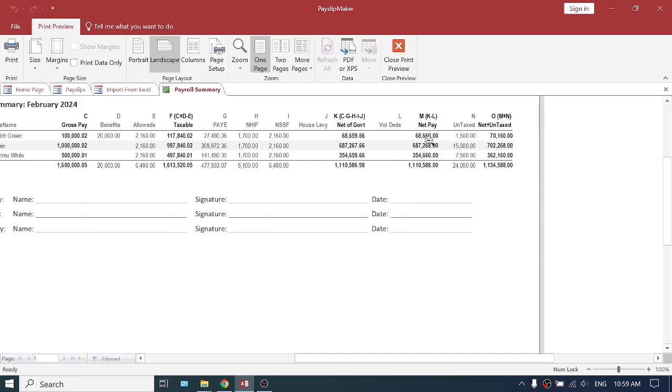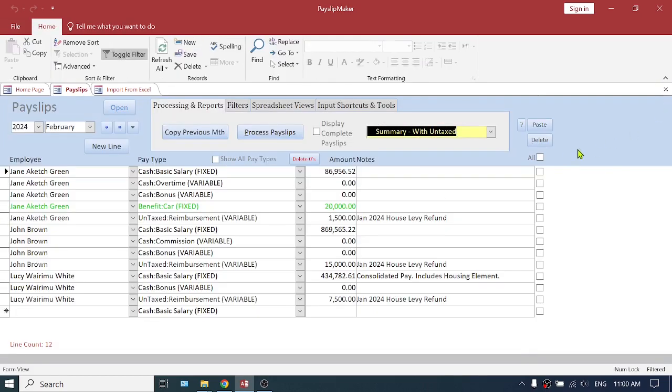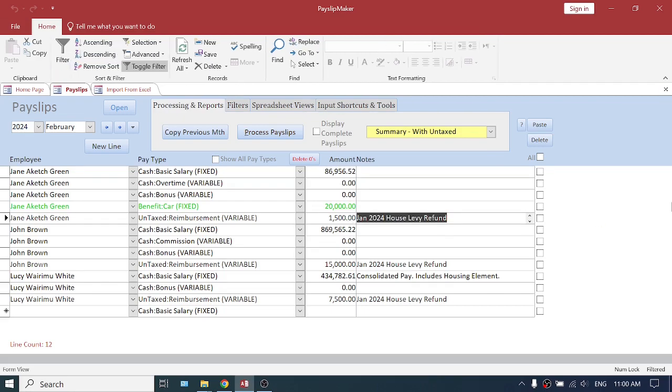So you have your net pay, no house levy. You have the untaxed, so 687 plus 15 gives you 702, like that. So these are the portions that you're refunding. And that's how you do it. And you've switched off housing fund and you've refunded January 2024 housing fund.